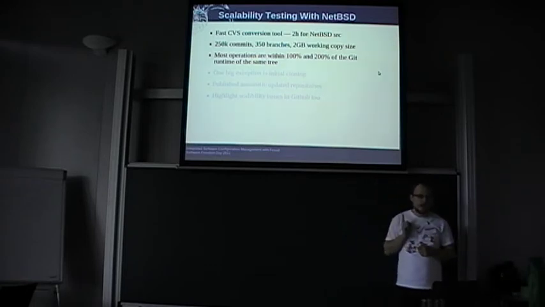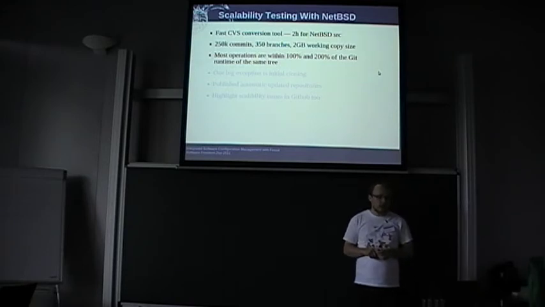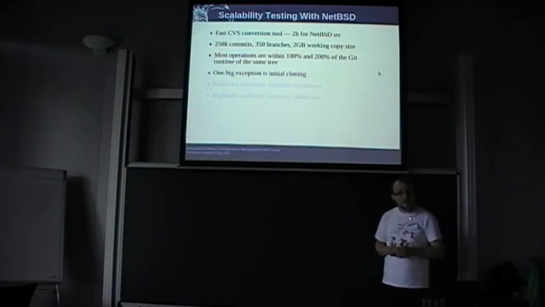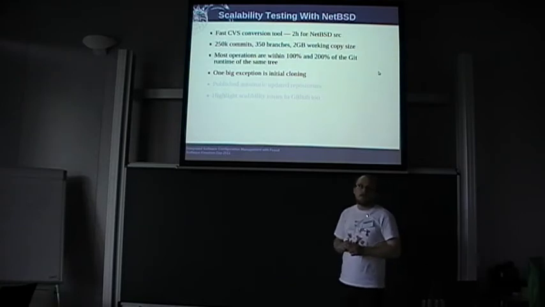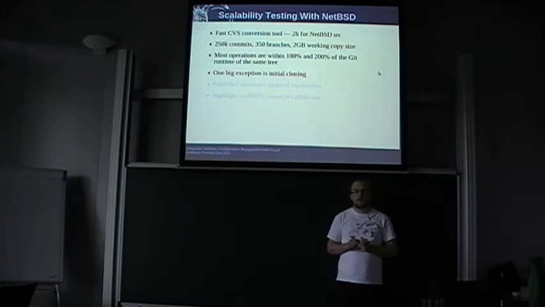I've been benchmarking Fossil against Git by doing an export to Git and using the same history structure. For most operations, Fossil is actually quite near the performance of Git. There's one big exception at the moment, and that's initial cloning. The problem here is that Fossil is using a very synchronous transfer protocol, and that doesn't work too well if you have such a large tree.